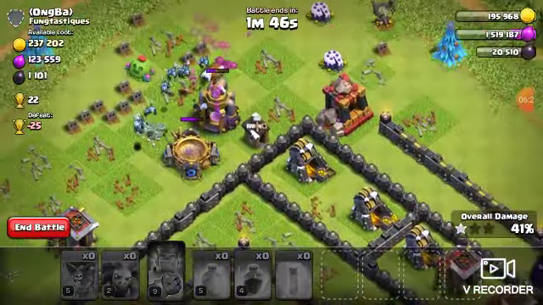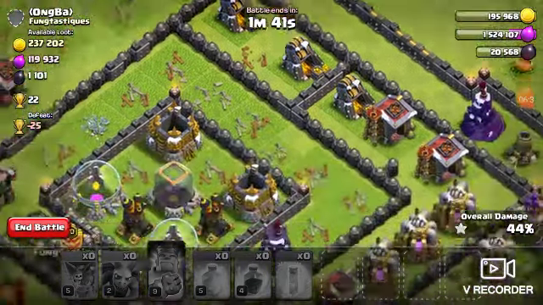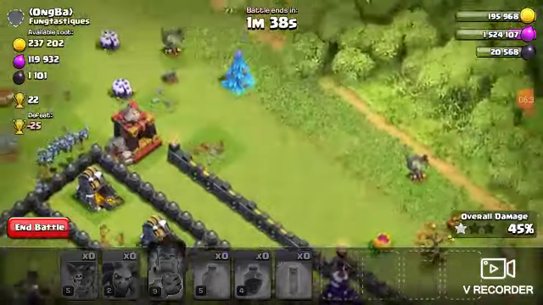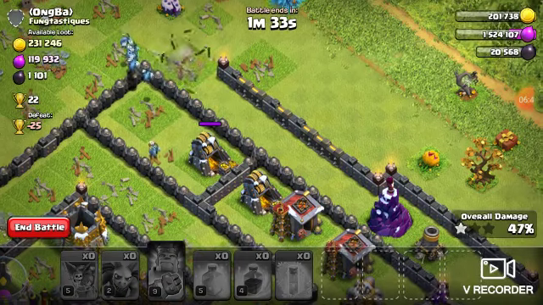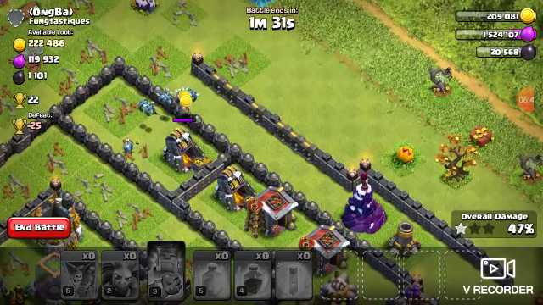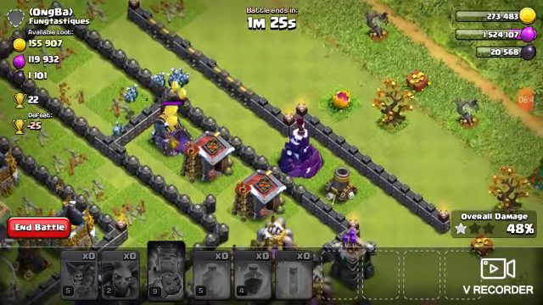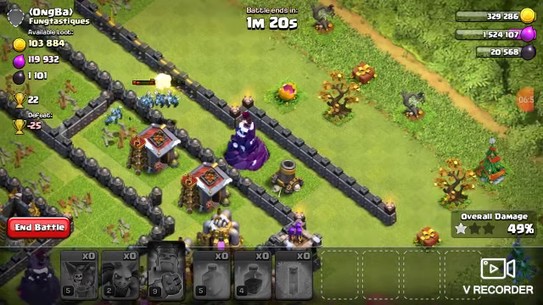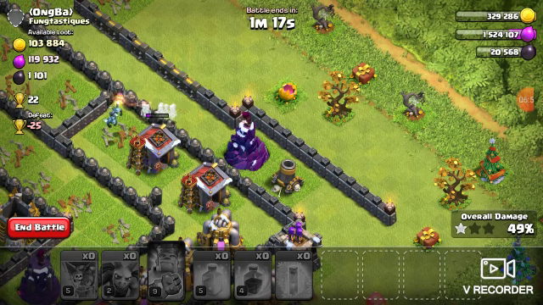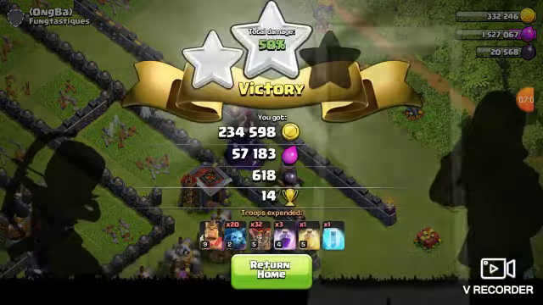Wow, what is happening here? I might actually get that two star, looking at it. As long as my troops, my minions here, follow this line down. Ooh, I don't know. If we get too close to that Wiz Tower, I'm done for. Okay. Come on, come on, come on! No! Oh, yes, we got the two star. Alright, sweet.